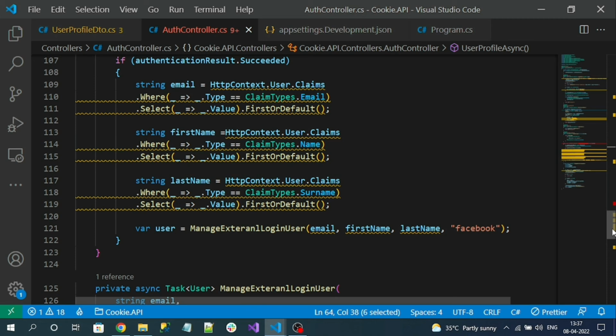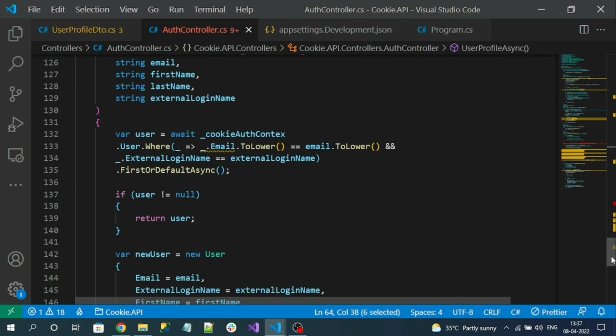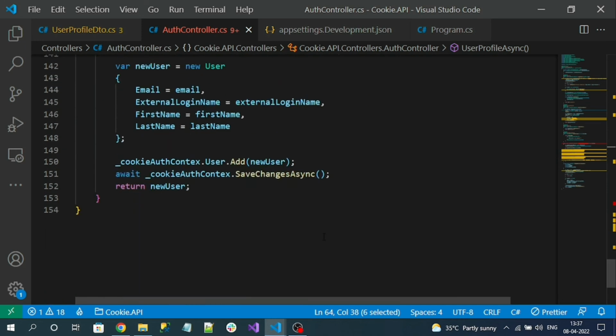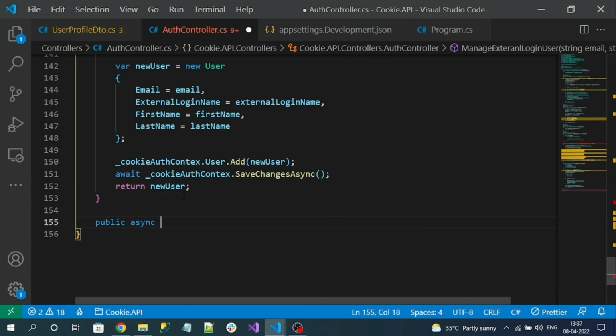So for that, create one more private method. This method will also be used by all our external login providers in the upcoming videos, and in this video as well. Async task refresh external login.